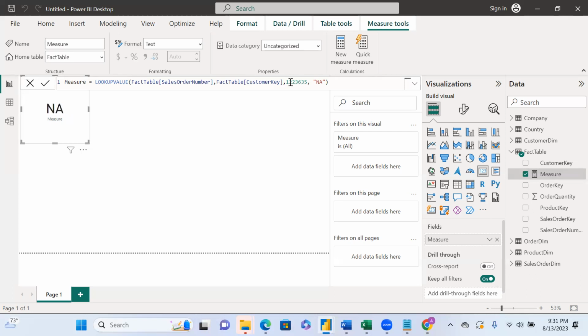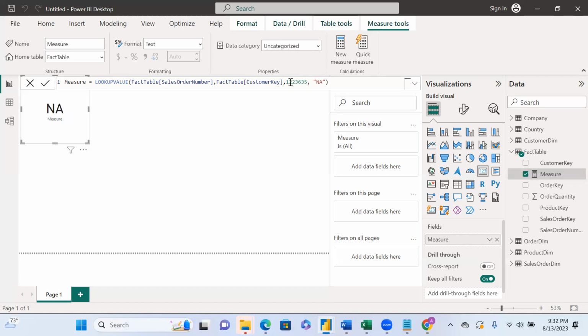Can you see? It returns non-applicable. Yesterday, I told us, whenever we want to pass information, like when I was talking about the category of age range, I told you about using double quotes.